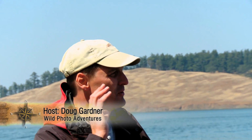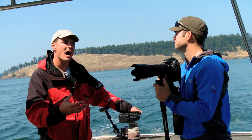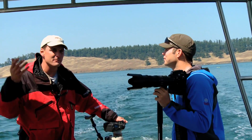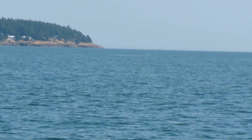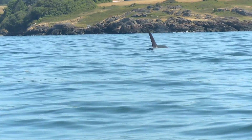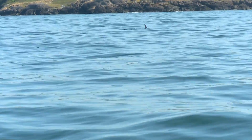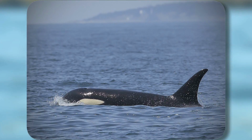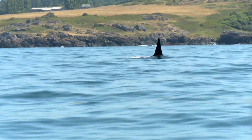The other thing about shooting these type of animals is, because you don't know exactly where they're going to come up, I'm finding it's a lot easier to shoot a shorter lens. I shoot a lot of stuff with a 500mm lens, and when you put it on a camera that's got a crop factor, you're talking about 600-700 millimeters effective range. Using the shorter lens, I'm shooting real loose. So the raw image is going to have the whale taking up only a very small portion of the frame, and you're going to have to crop in. That's a benefit to having a digital camera with high megapixels. So you can crop in and get some good stuff.